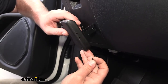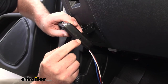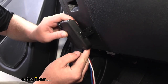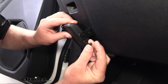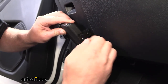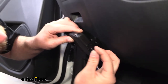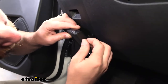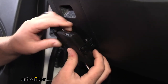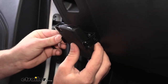At this point, we can grab our brake controller and secure it to the bracket. On each side of the brake controller, there are going to be two holes. Those are going to line up with the holes in our bracket, and we can take the provided screws. I'm just going to get all of them started. That way the brake controller will hold itself up. We can position it where we want it and then just snug them down.